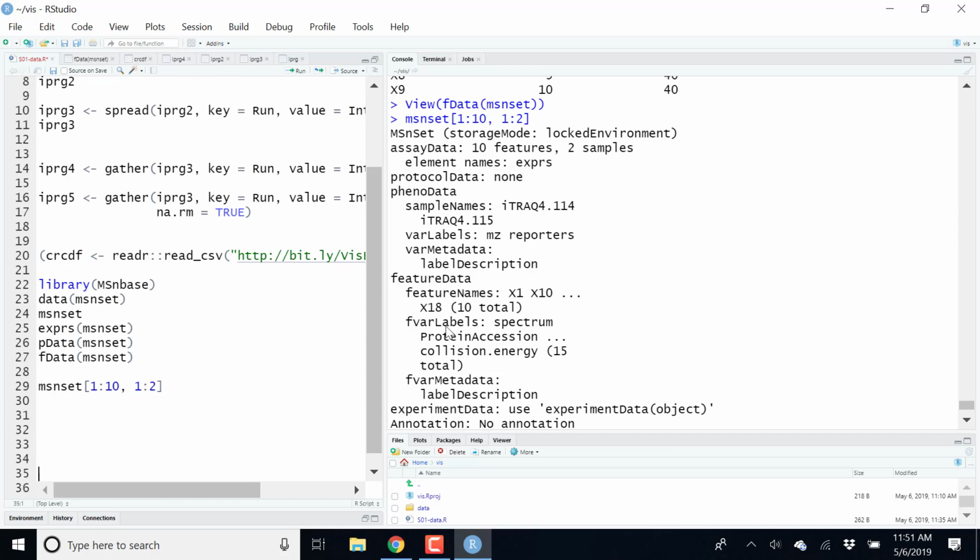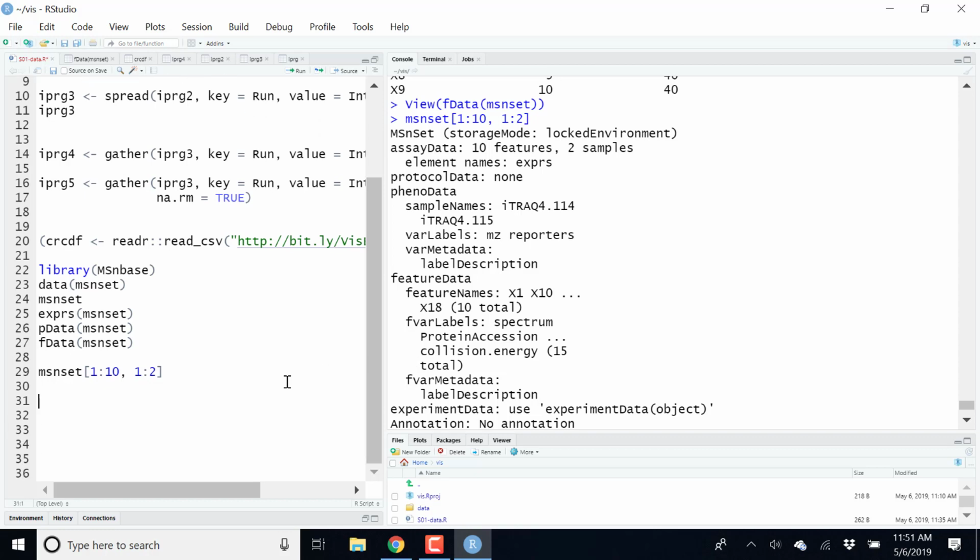If you want to create these MSnSets, the CRC data frame that we have here is a very good candidate to create these different data sets. The first thing you need to do is to extract the different subparts. Okay? In the CRC data set, we have this information and this information that are contained in one large table. We have this and that together next to each other in one long data frame.